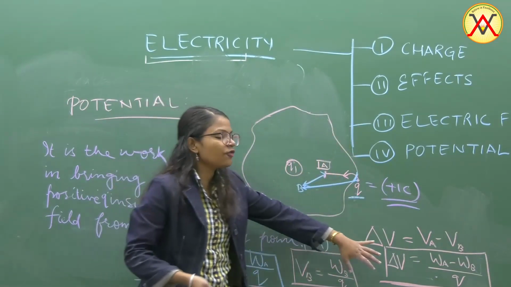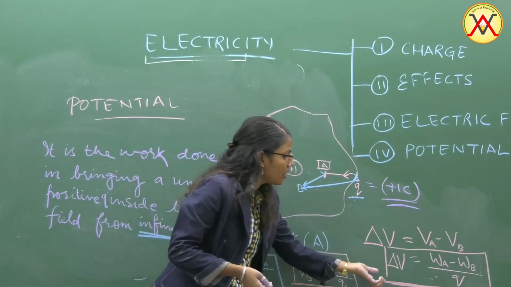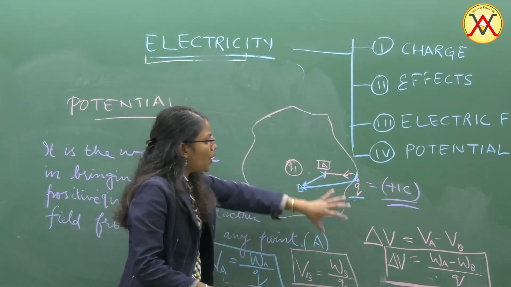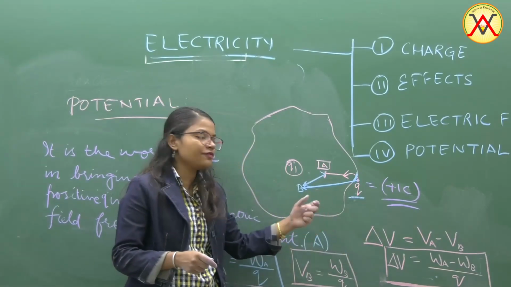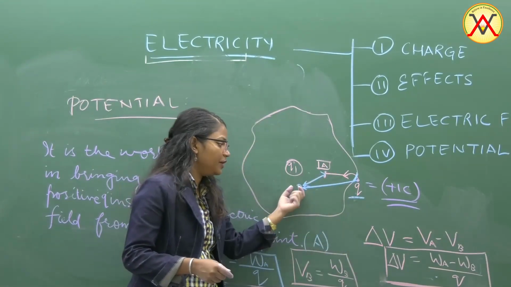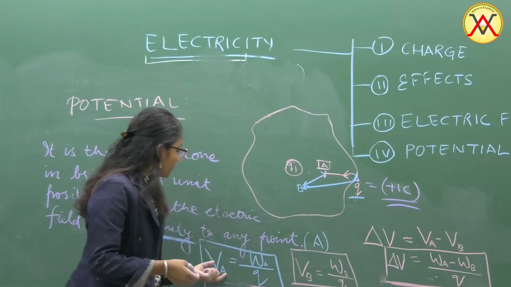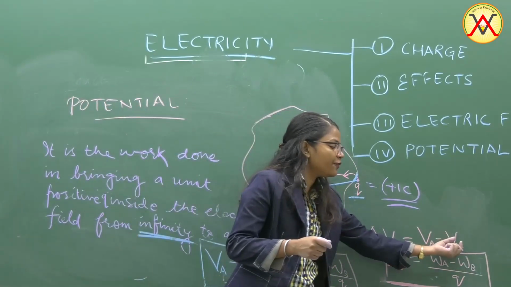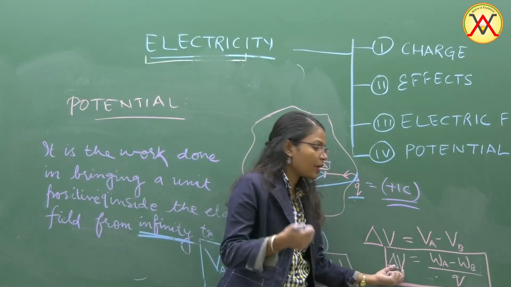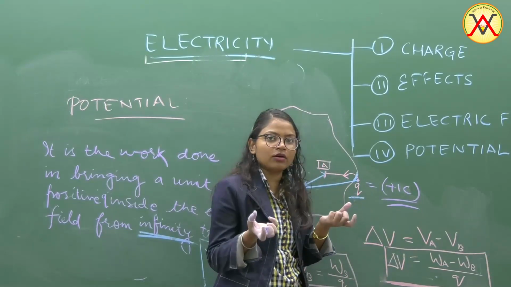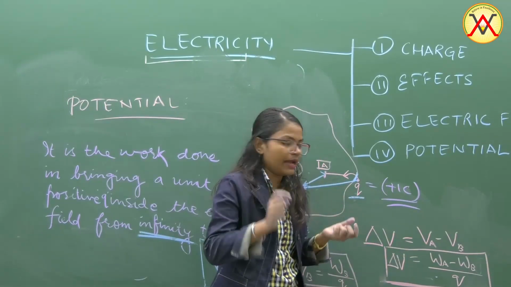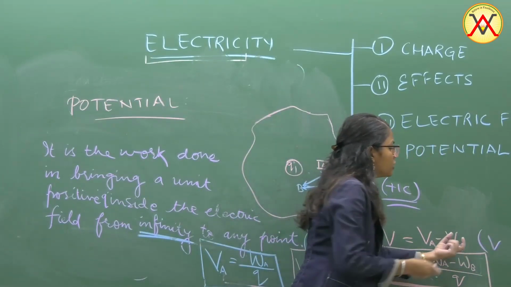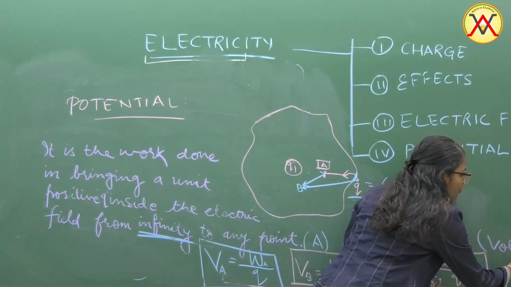This was the broad sense of potential difference. Potential difference is nothing but the work done in bringing a unit positive charge from point A to point B. The SI unit of potential is volt. Similarly, the SI unit of potential difference will be volts, because when we subtract mangoes from mangoes, we will never get chikus, right? In the same manner, whenever we subtract volt from volt, we will get volts only.